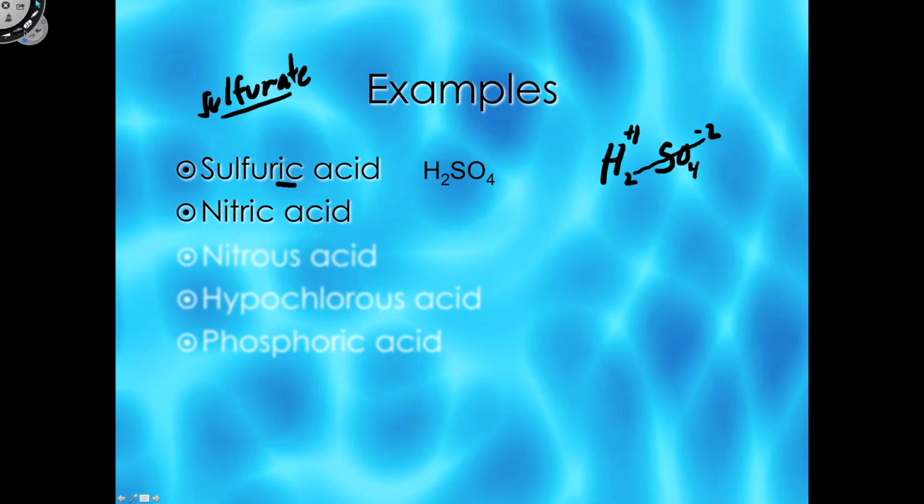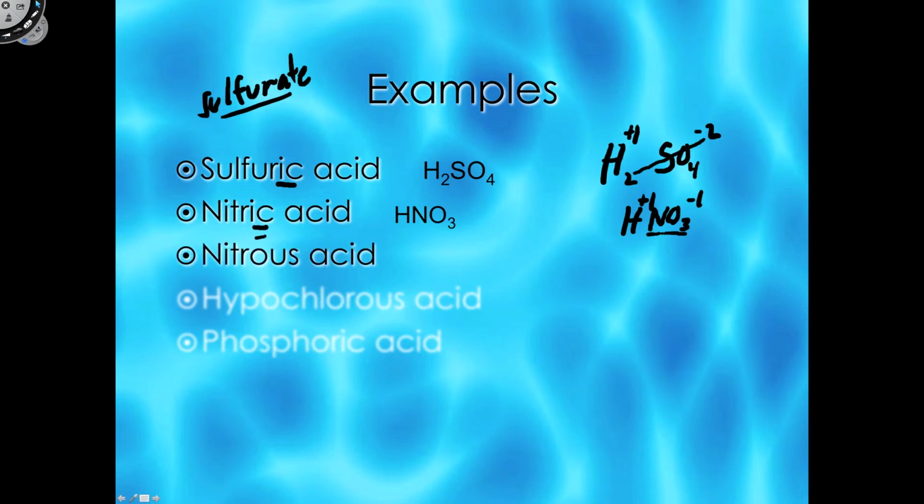Nitric acid. Again, how do I know that nitric acid is a ternary acid? Well, there is no hydro. But I do know that it starts with H. And then I need to figure out what polyatomic ion is attached to it. Nitric ends in IC. That means nitric was changed from nitrate. I look up nitrate, it's NO3. It has a -1 charge. Hydrogen has a +1 charge. They add up to 0, so no crisscrossing. And there's your answer for nitric acid, HNO3.